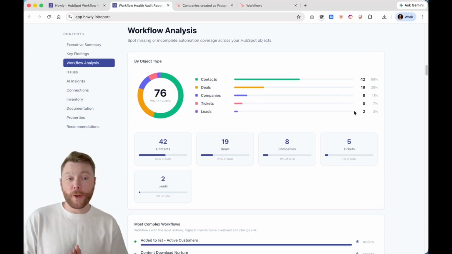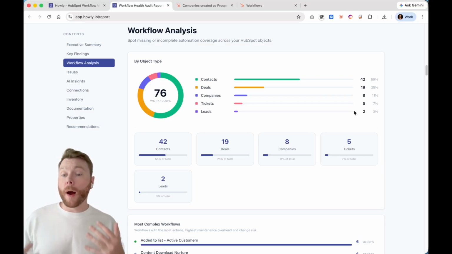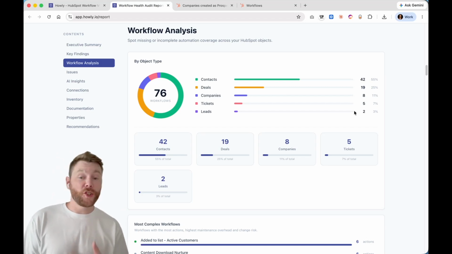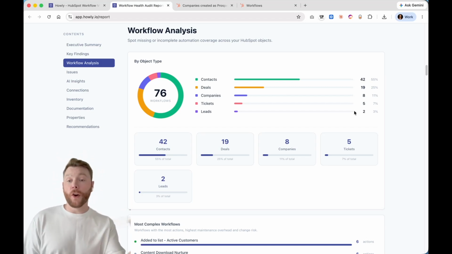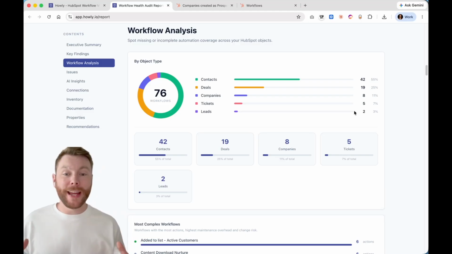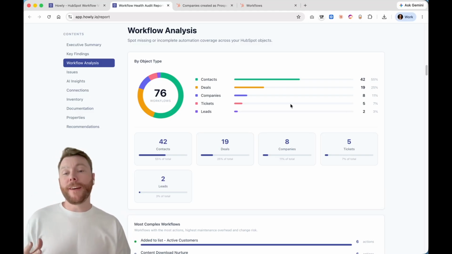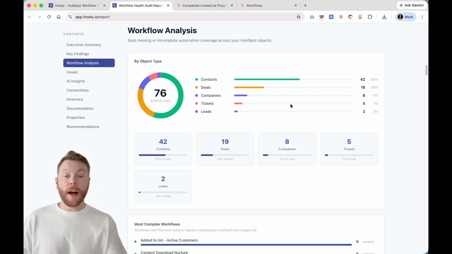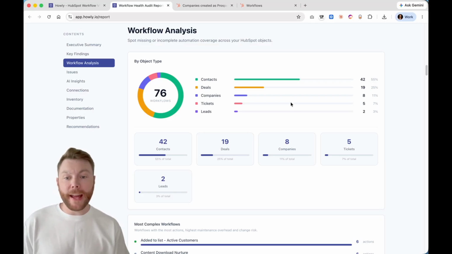Most of the company or ticket workflows that I see are more operational, and so they'll likely set a property or change a property or something related to a deal. And so the majority I'm finding are contact workflows as they relate to prospect nurtures, customer nurtures, right? Or really anything beyond that.